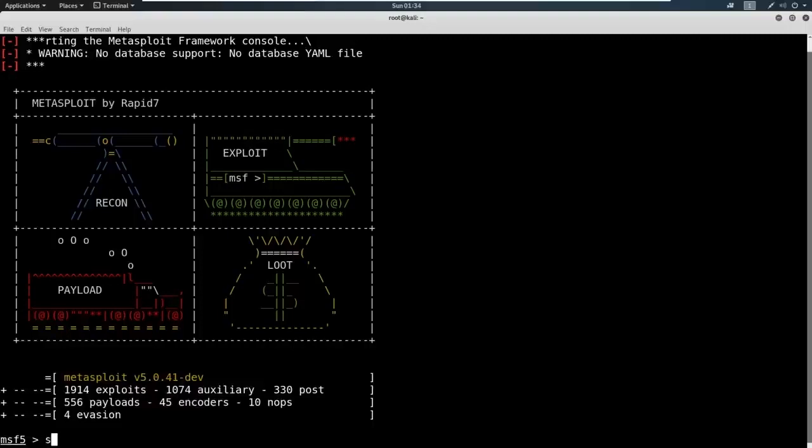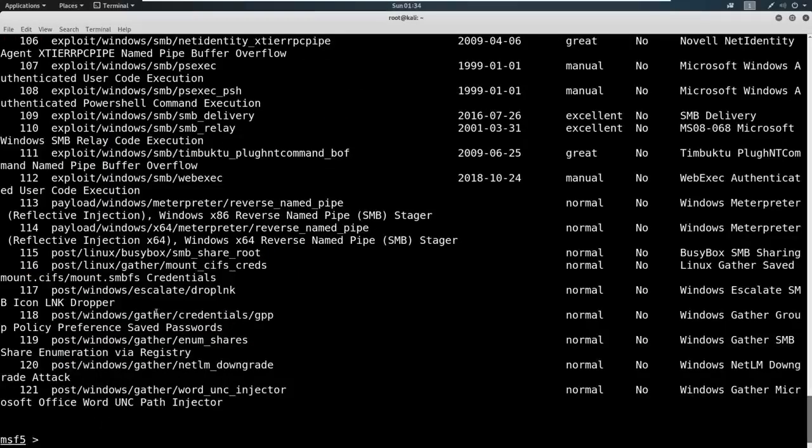So we're going to go ahead and just search for SMB here, and I'm going to do this the terrible way. We're just going to search SMB, and you can see that there are 121 results. Now that's going to be quite a pain to sift through. But say we didn't know much, but we're trying to see if Metasploit has any kind of modules for SMB enumeration. Well, we know auxiliary modules are enumeration. And we can look right here in the front and see what type of module it is.